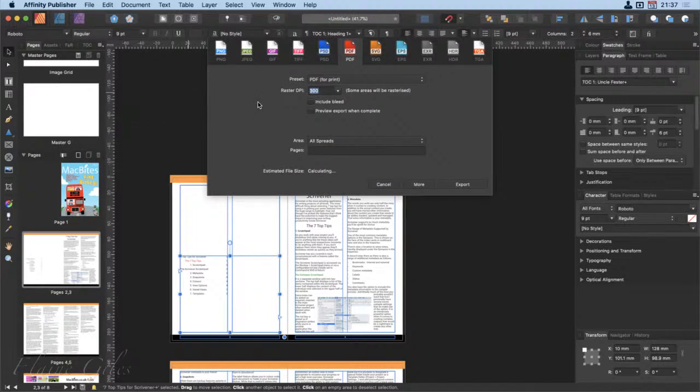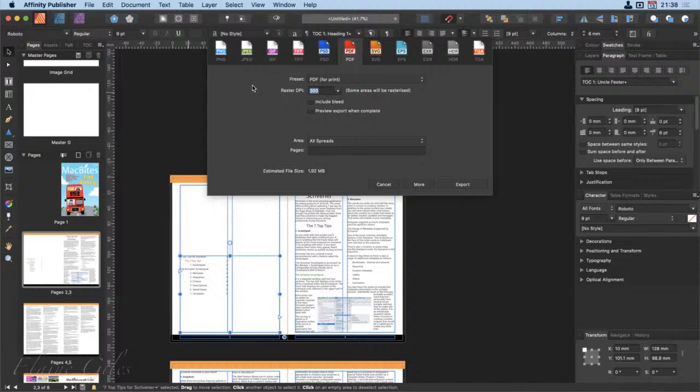Right, these are the export options you have. So File Export brings up this. One of the limitations at the moment is that Affinity Publisher is not really intended for digital documents. At the point the beta came out, it was not intended for them at all, really. It had no concept of links or anything. It's not intended to create EPUB files at the moment. There is no dedicated EPUB option. But I'm going to go for a PDF.